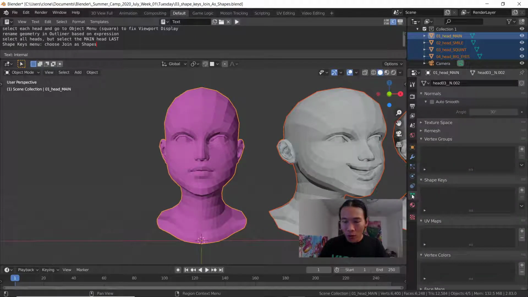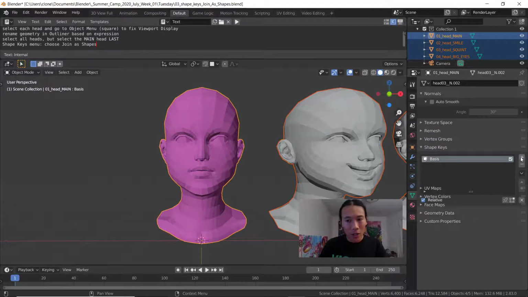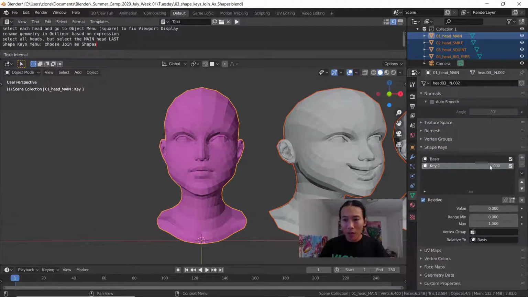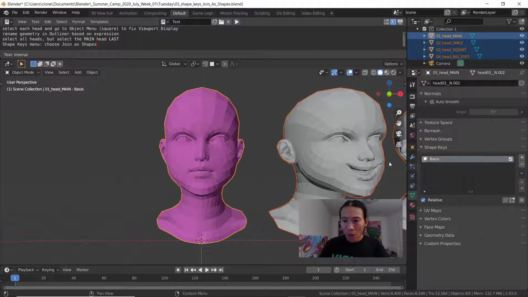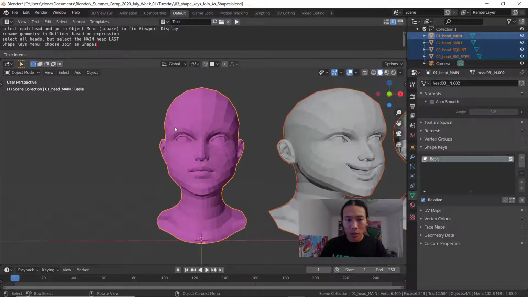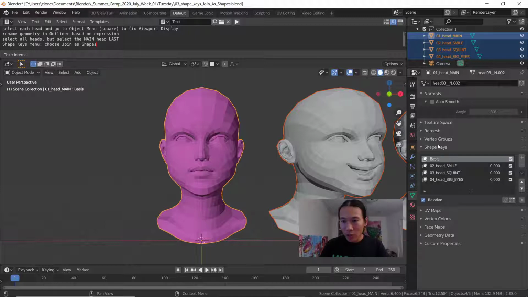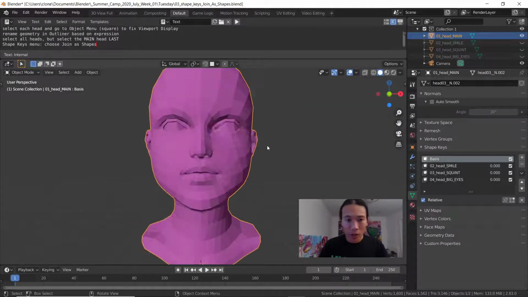And then over in my object data menu, let me collapse some of these other menus that we're not using, where we only care about shape keys. You got to have a basis shape key, and I want to create some more, but the way to do it is after I've selected all of those 3 other heads, hold shift and select the main head last. I'm going to use this drop down menu and choose join as shapes. Look, instantly it uses the names from the outliner, and of course you can just hide these other heads. They're not even necessary to look at right now.